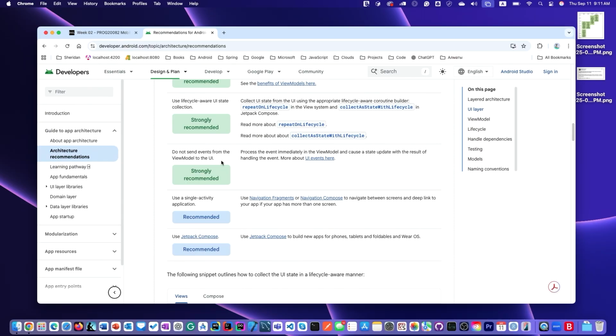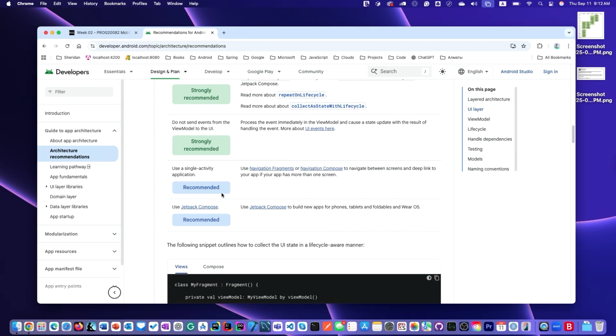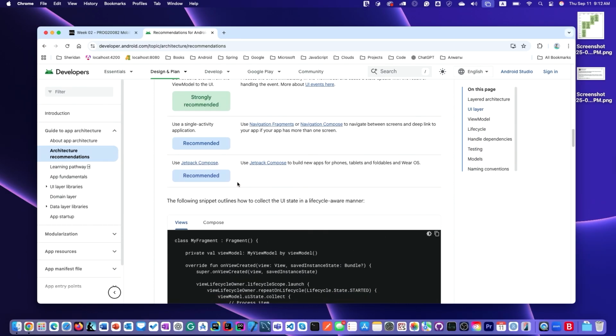The reason why, because the UI may be discarded and you try to call code on an object that doesn't exist, is it is a potential crash. This is why. A view model potentially lives longer than the UI. This is the reason. It is recommended.